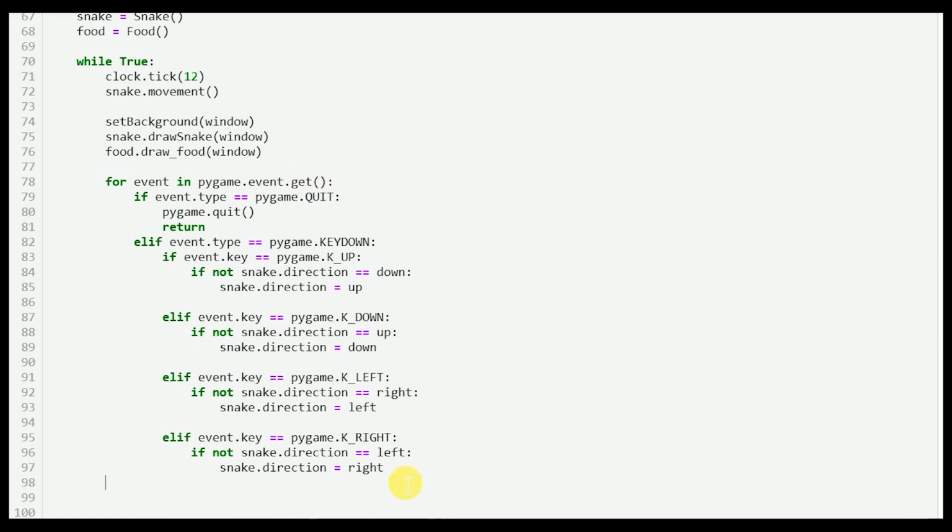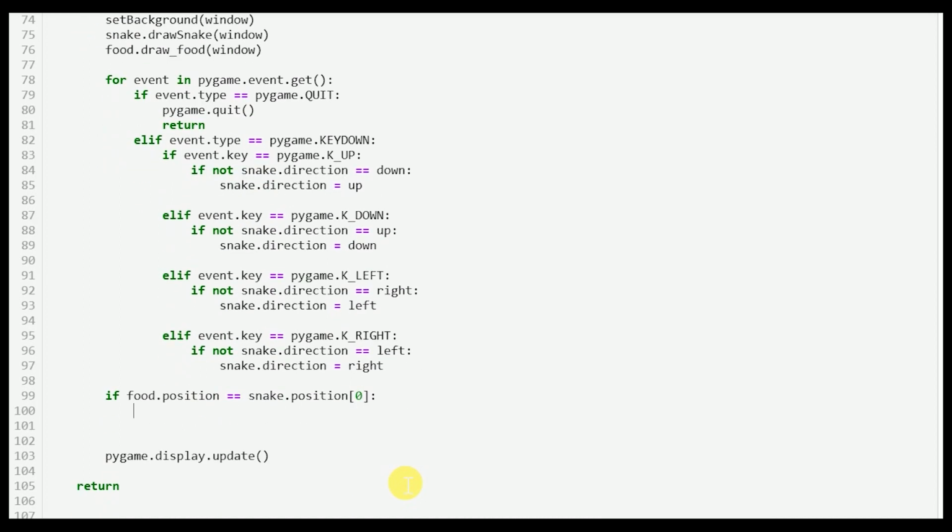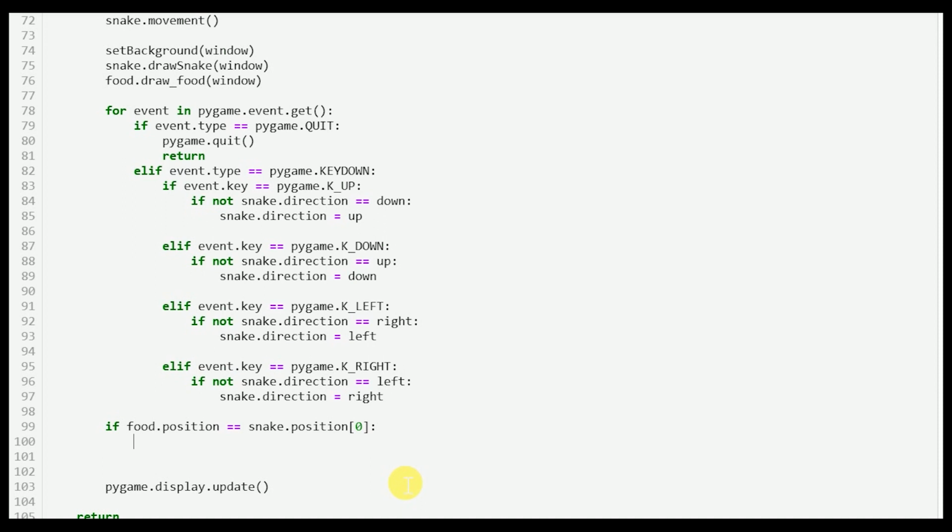Okay, so if food.position is same as snake.position of the head, then that means the food has been eaten, and we need to increment the length of the snake by 1, and we also need to increment the score by 1.